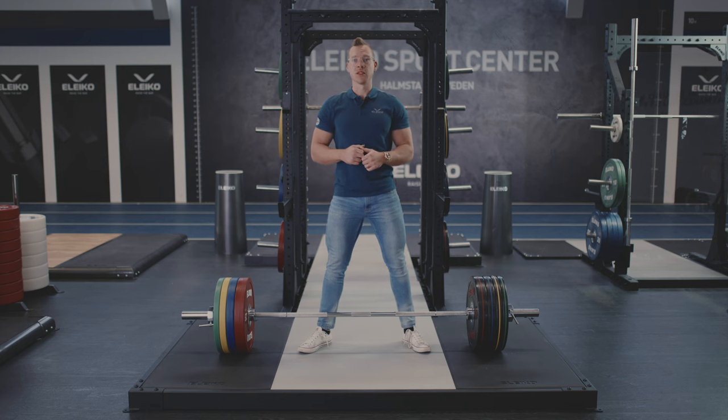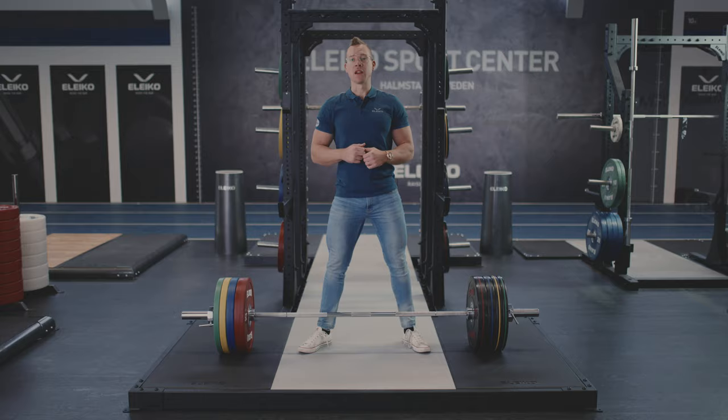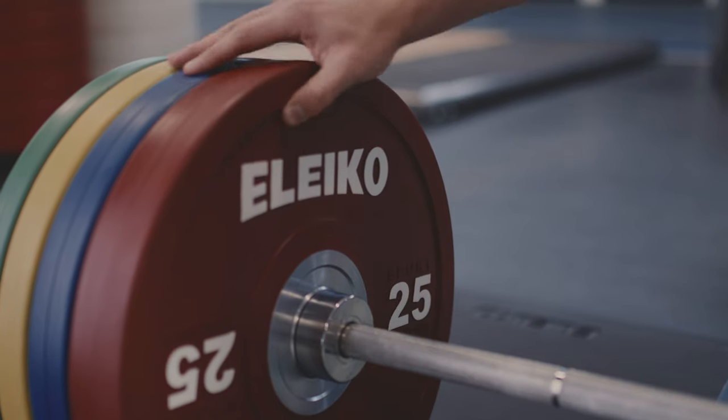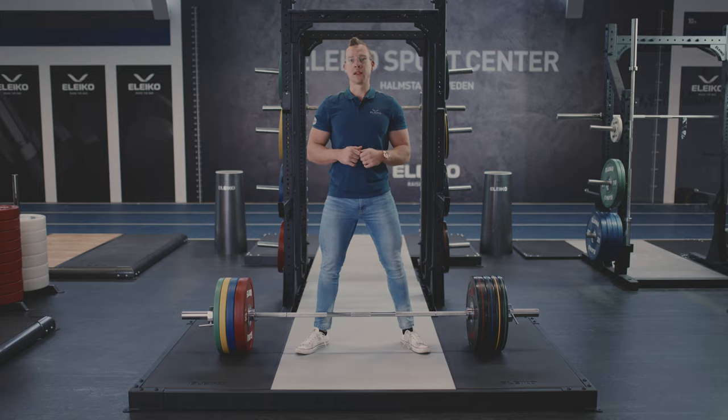For smaller increments, we recommend the IWF weightlifting change plates that range from 0.5 to 5 kilos. The design of the sport training discs is inspired by the IWF weightlifting discs with the distinct color scheme and the raised lettering, which helps with weight identification.